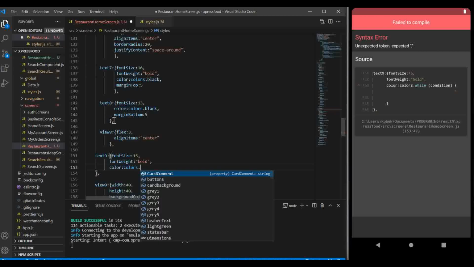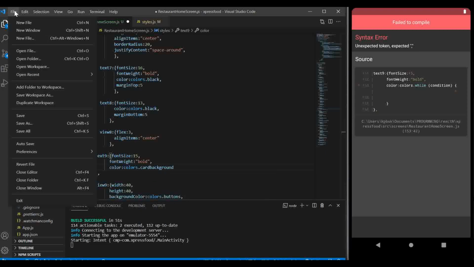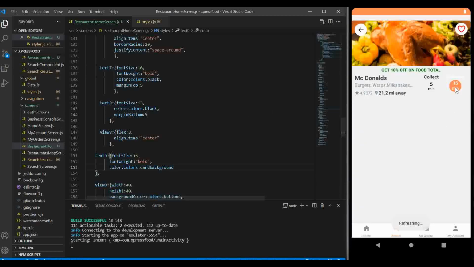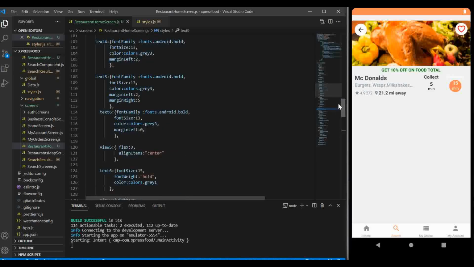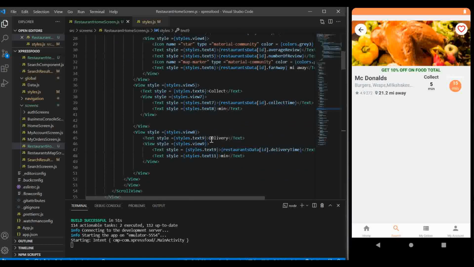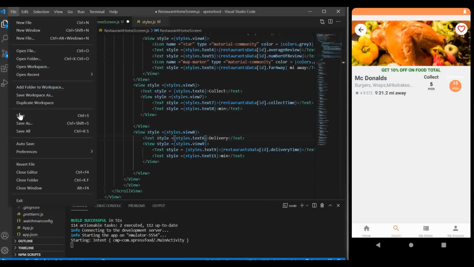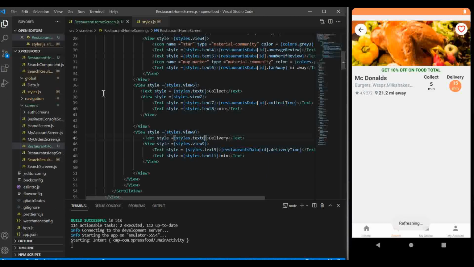You say colors, we can say card background, we can take that and save. Awesome. This is good. Okay, I see the problem. Instead of 9, give it 6, this one, and save. Alright, this is more or less what we have here.